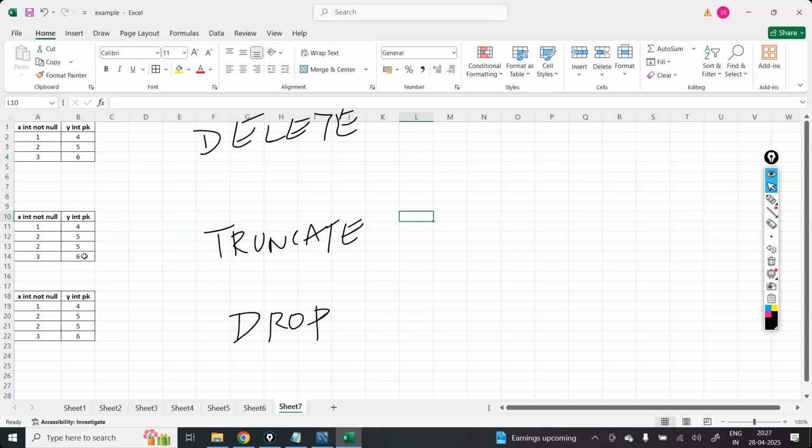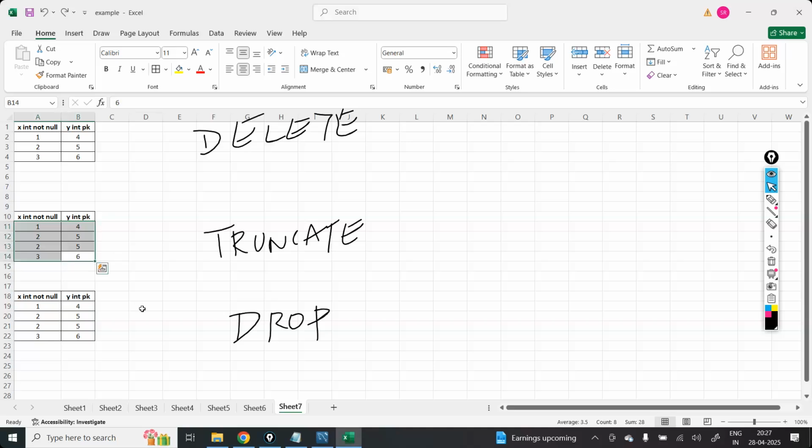Now, in the truncate, everything was removed. Table is there. Table is as it is. In the table, what are the column names? X column, Y column. What is the data type? Int and int. What is the constraint? Not null and primary key. Table is there, column names are there, but internal data is not there. That is truncate. Truncate is clear? Yogendra, truncate is clear? All the rows are deleted, means internally nothing is there. Every row is deleted.